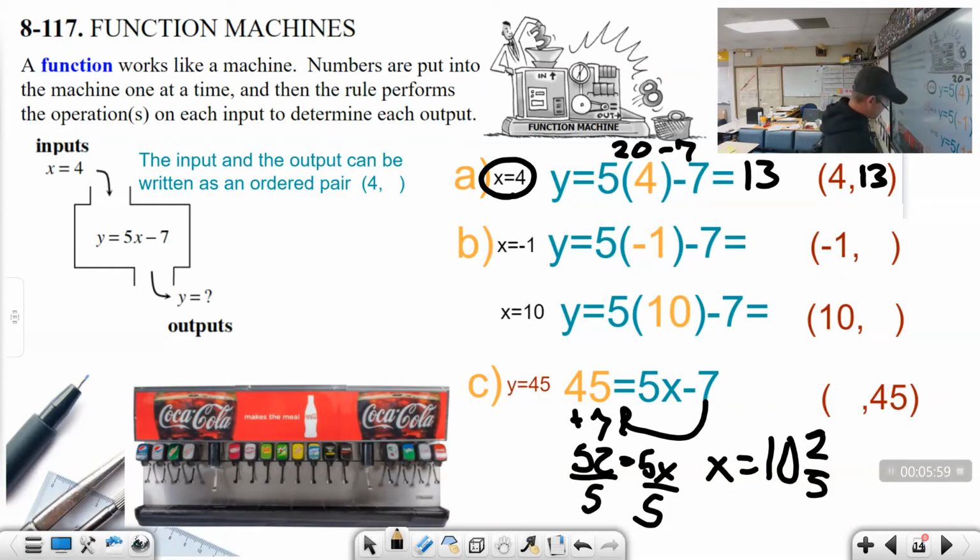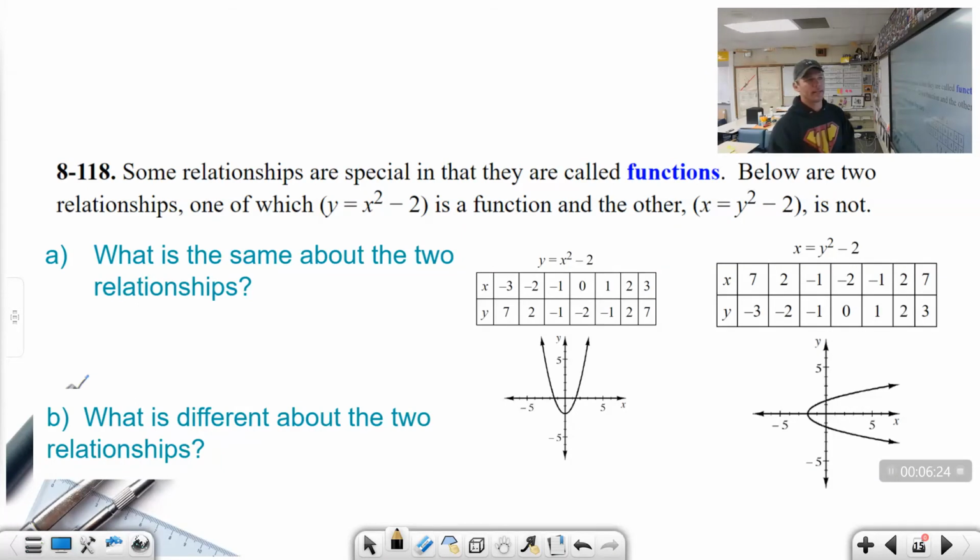That would go right there. You could also write 10.4 in its place. Now we use functions all over the place. When I'm calculating your GPAs every trimester, I have a function that helps me calculate everyone's GPA in the entire school very quickly because it helps me use math to my advantage. And that's what we need to see how that is working today.